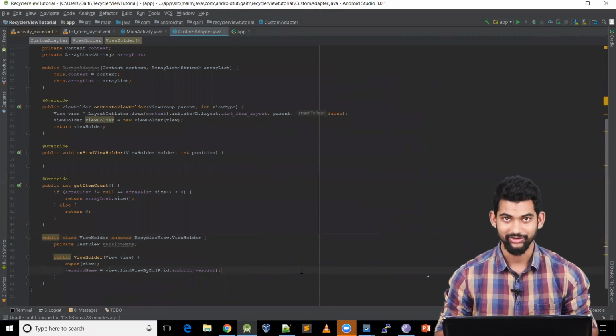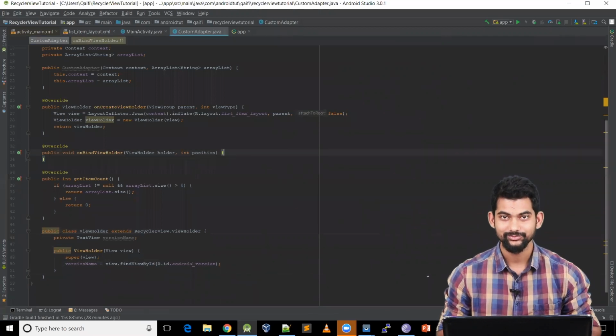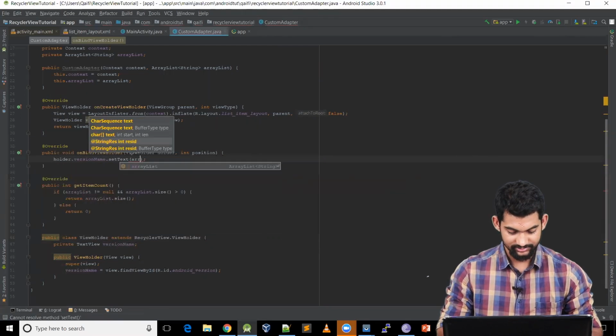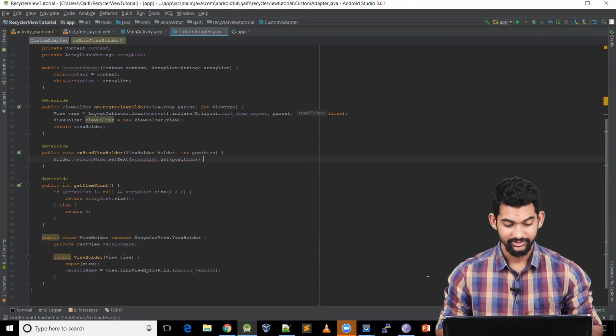So moving on to the onBindViewHolder, we're just going to bind our values to the view items. So holder.versionName.setText, and arrayList.get(position). That's all. So this will set the string from the array list to our version name. Okay, so our adapter is ready.